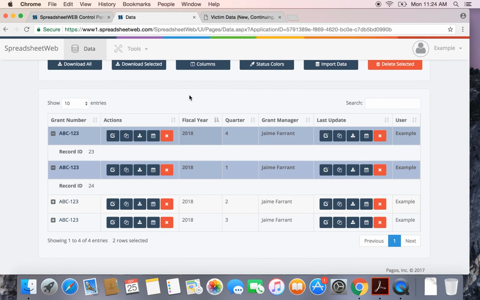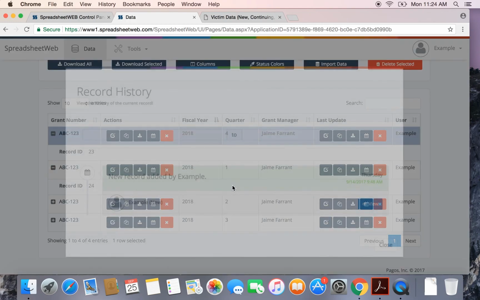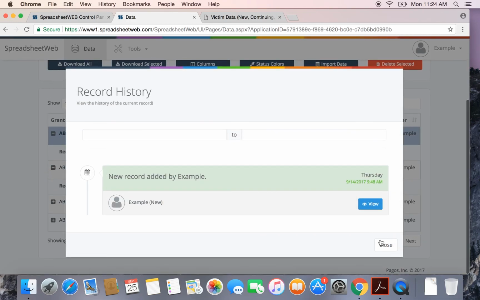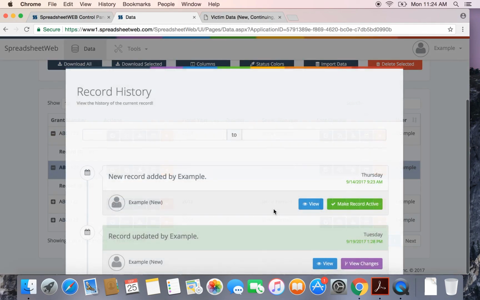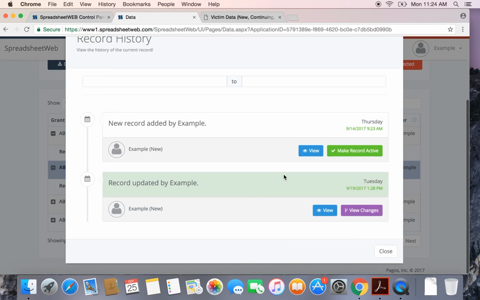So a couple other things you can see. I mentioned earlier that you can see the history of any given document. If I want to know when the data was updated and what was changed, I can log into the history of a document. Let's see when it's been updated. Here you can see the changes that I made to the document, who made the change, and what time the change was made. I can also see the changes that were made.